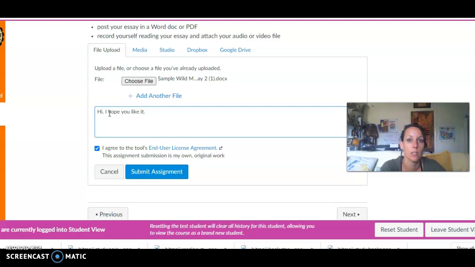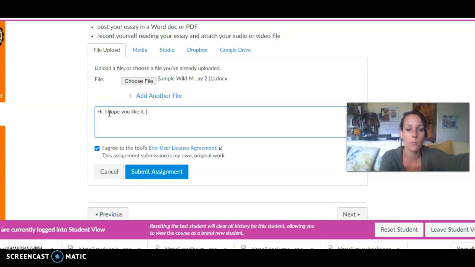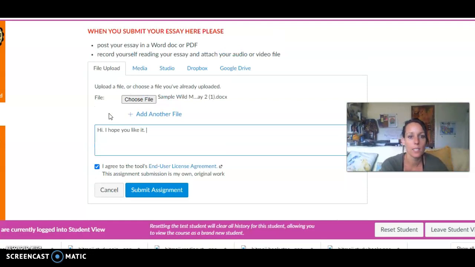You can tell me the things that you wanted to work on, the things you struggled with. That's a really helpful thing for me as the assessor. If I'm aware of what you are aware of as you submit your assignment, it also helps you earn more points on your essay. So those of you wanting to earn a few more points, if you are willing and wanting to submit a comment in a paragraph at least for a few bonus points, I will check over. You can tell me your concerns about the essay, what you struggled with, what you think you did well, and really what you want feedback on, and I can help focus on those things.